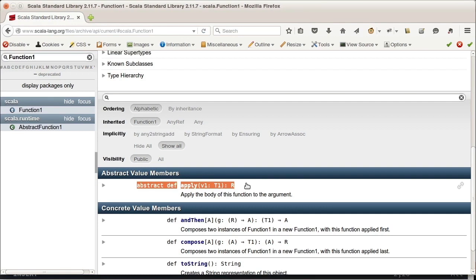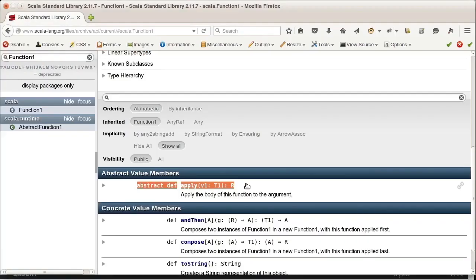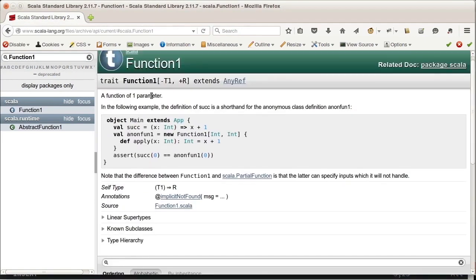Let's go back to our editor. And this type is, if you give me an int, I will give you back an int. That is the type. Now, I'm going to instantiate this. This is called an anonymous instantiation. And I'm going to instantiate a new object, Function1, from this trait. And in order to do so correctly, I need to implement the apply method. But I'm going to use an int. Why? Well, let's go back to the API. Because this has to be the same type as T1. And T1 is the first parameterized type of this trait.